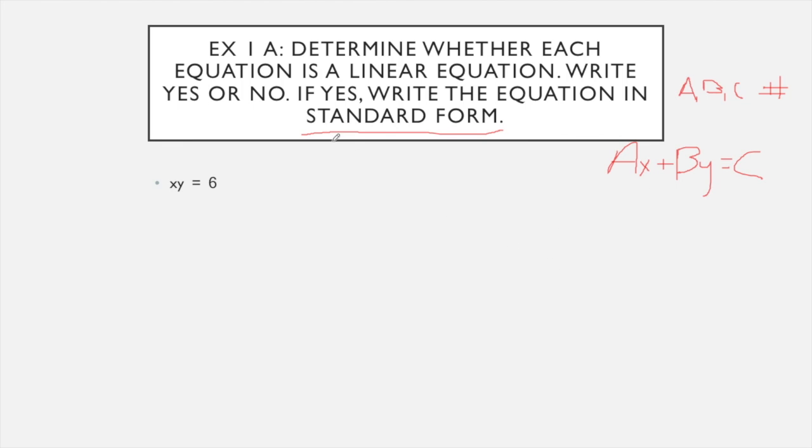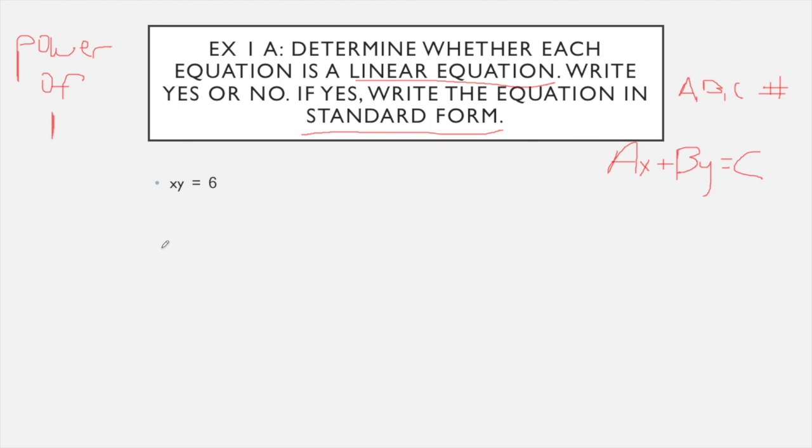That's our standard form. The second part of these types of questions, they're asking us, is it a linear equation? So usually it will be a linear equation, but what do we know about linear equations? What do we know about lines? They're to the power of 1, right? So it has to be to the power of 1. Can't be squared, can't be cubed. And we also can't have any variable in the denominator.